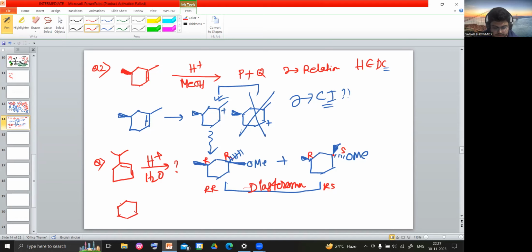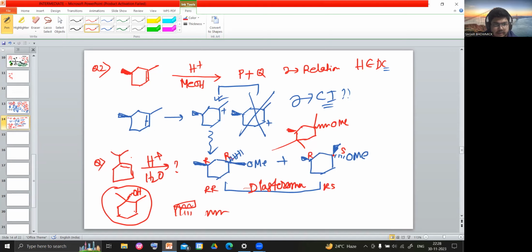Is going to be a six-member ring. Here methyl, and here OH. This bond means this can be above the plane or below the plane. So this is actually two structures. Similarly, these two products we can write like this: methyl OMe. That means OMe above the plane and another structure below the plane. So try yourself. This is going to be your answer.